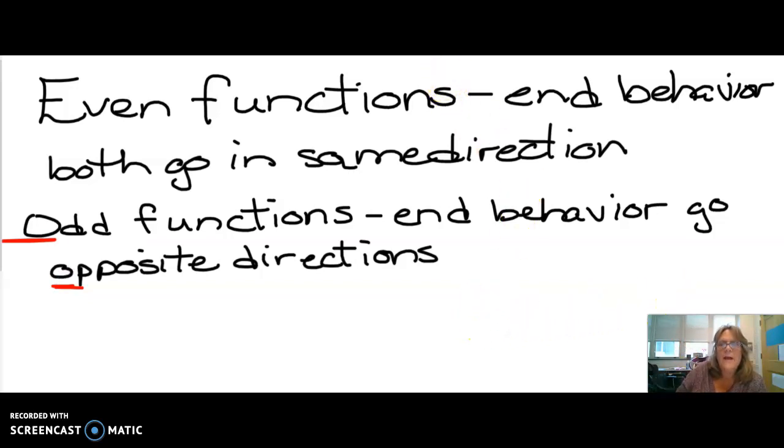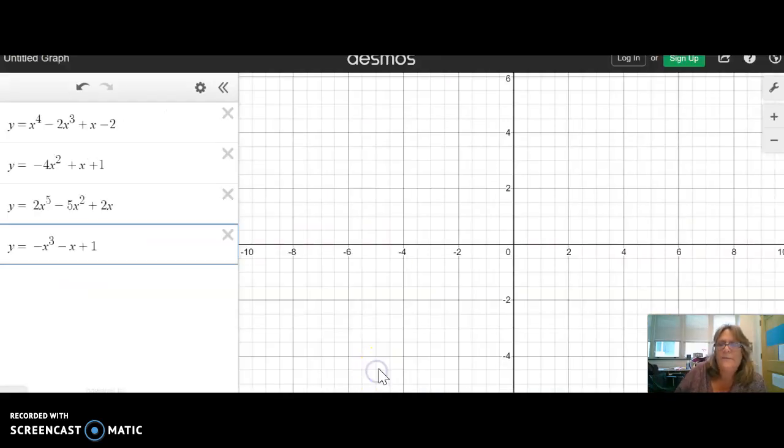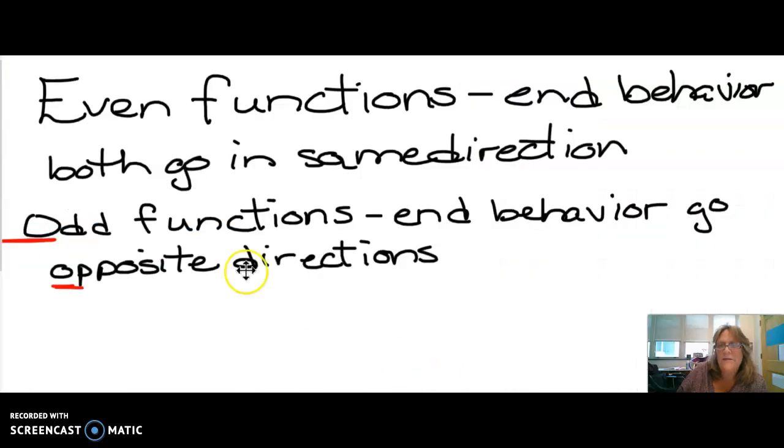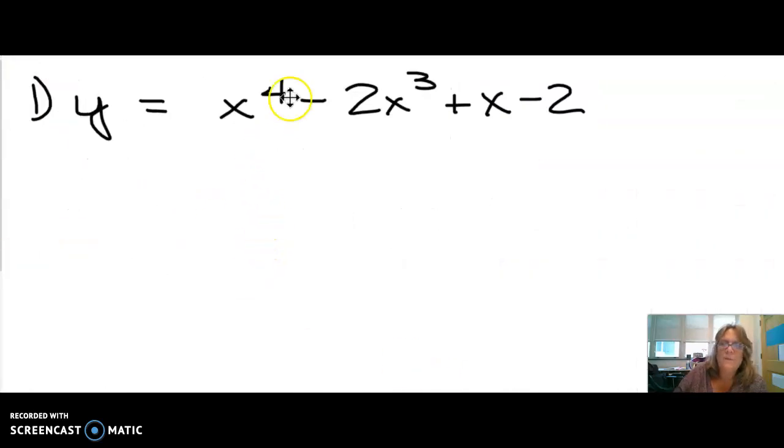So let's go back and let's look at what we had in our graph. If I graph this first function, that's what it looks like. Kind of looks like a W. And we're looking at the left side of it. Remember, all of these have arrows on the ends of them. And then we're looking at the right side of it. When we talk about the end behavior of a function, I'm going to do just a quick little sketch of what that kind of looked like. Kind of looked like a W to me. And I'm going to put arrows on the ends of it.